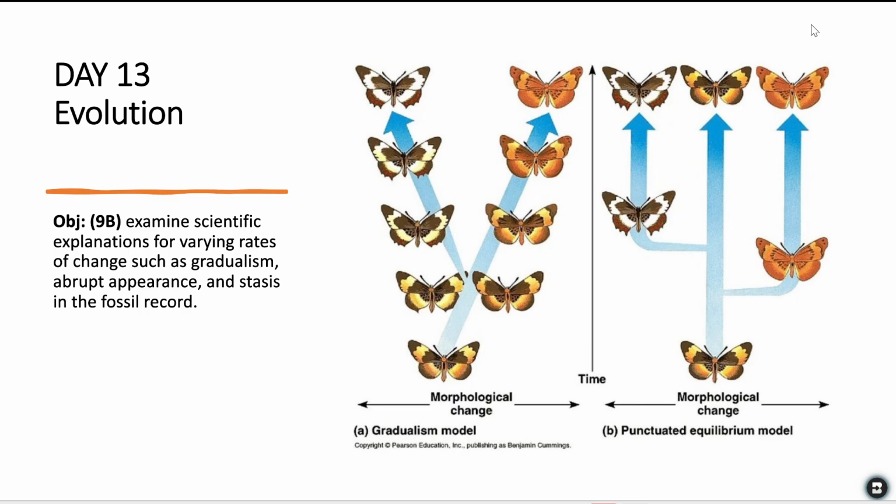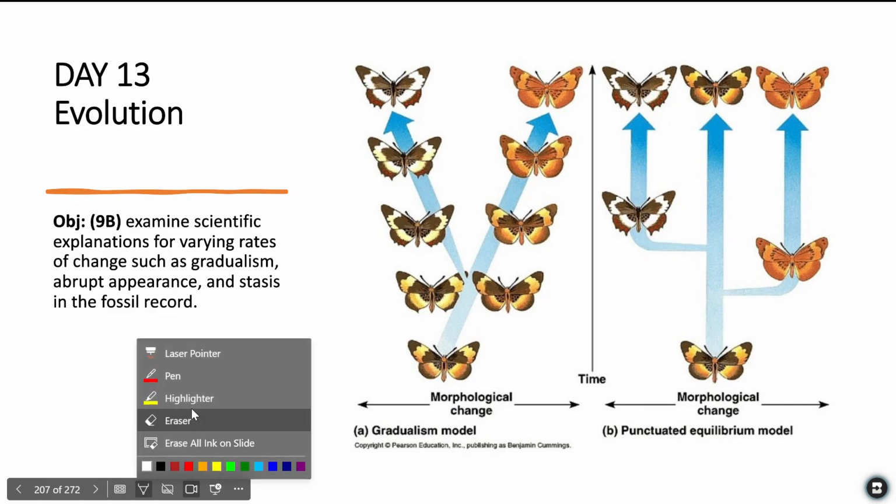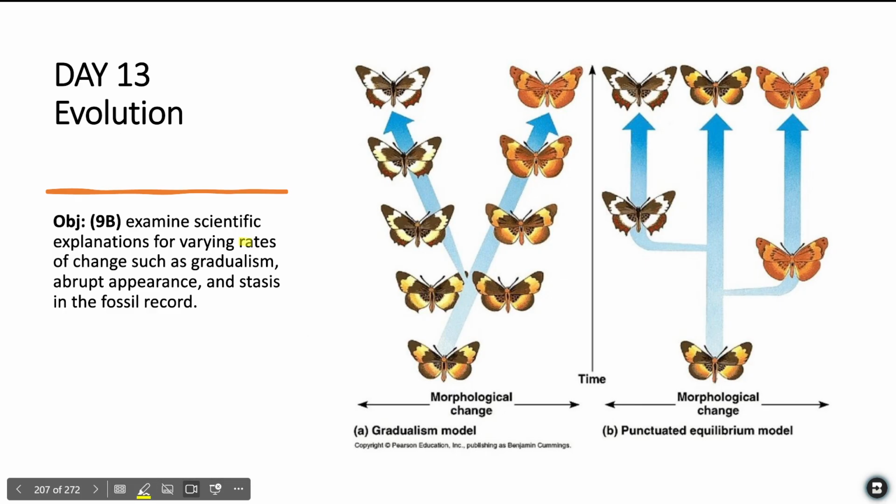Today we are continuing our talks on evolution. Yesterday we were discussing the 5 fingers of evolution, the mechanisms that cause evolution to occur in a population. Today we're going to be going over the speed of evolution and the patterns. As you can see here on your screens, we'll be going over things like the rate of change, and we'll be looking at things called gradualism, stasis, and fossil records.